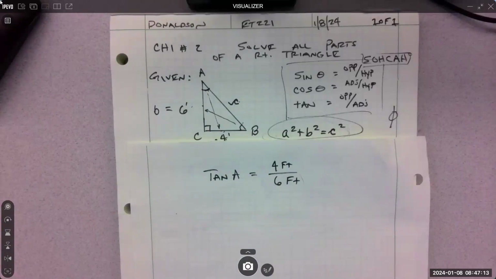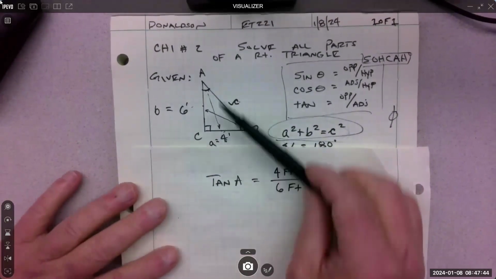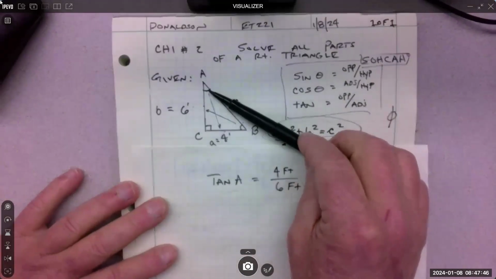You think it's 80 degrees? No. You think it's 1 degree? No. What's your guess? We're estimating here, right? We're looking at that angle, and what's our estimate of that angle? Yeah, somewhere around 45. What would the 2 sides be if it was 45? They would be equal. So if they are equal, we got 45. Are they equal? 4, 6? No, it's a little smaller up here, right? So I'd say it's less than 45.